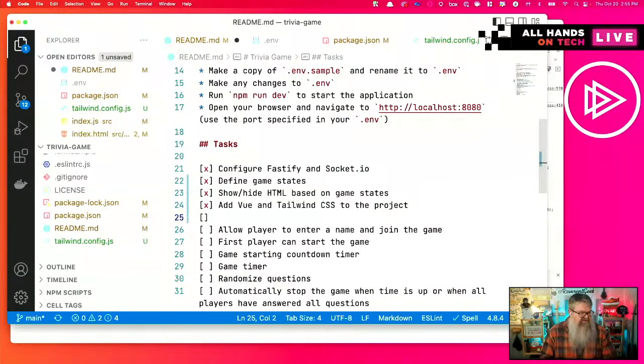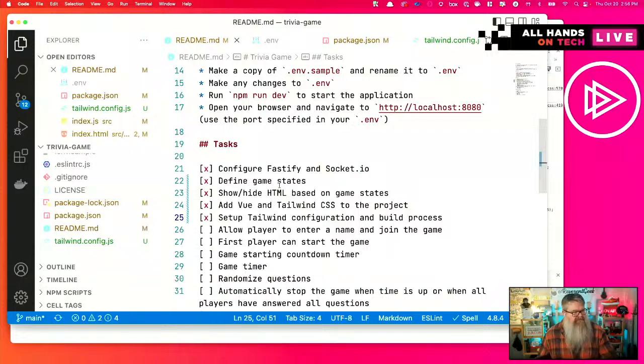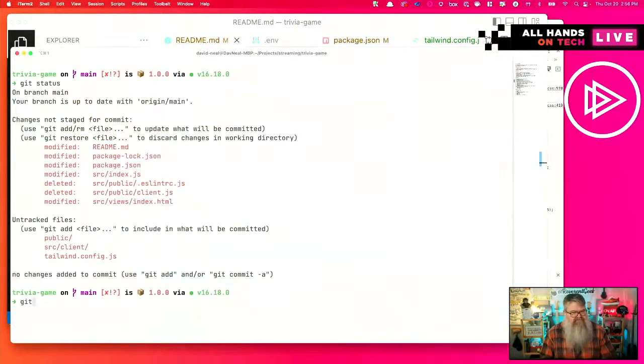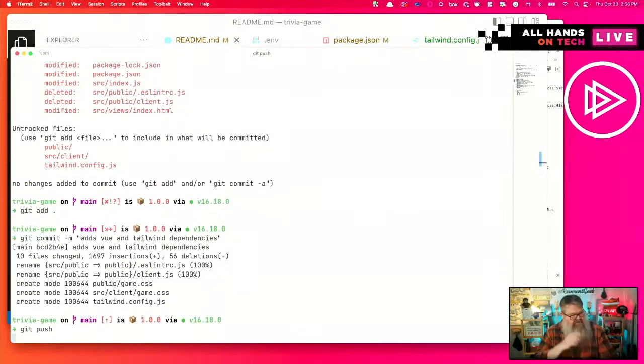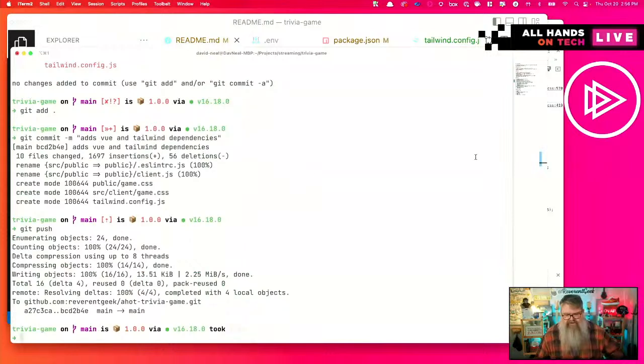And we also set up Tailwind configuration and build process. And I'm going to go ahead and commit this stuff. Adds Vue and Tailwind dependencies, and push that to the repository.